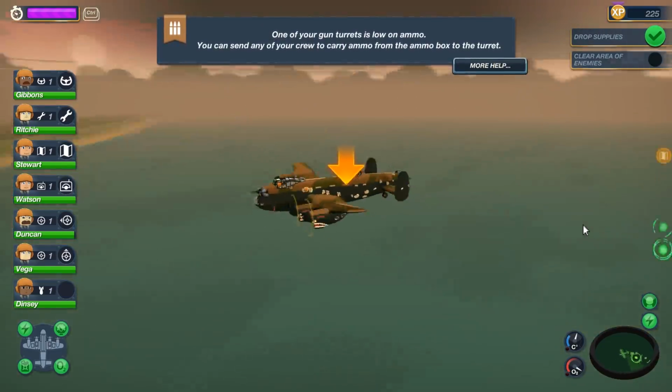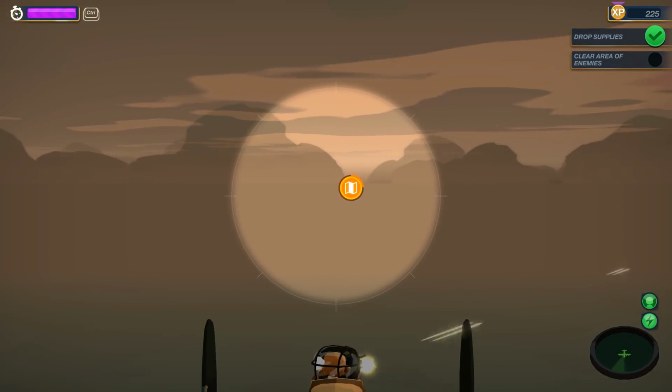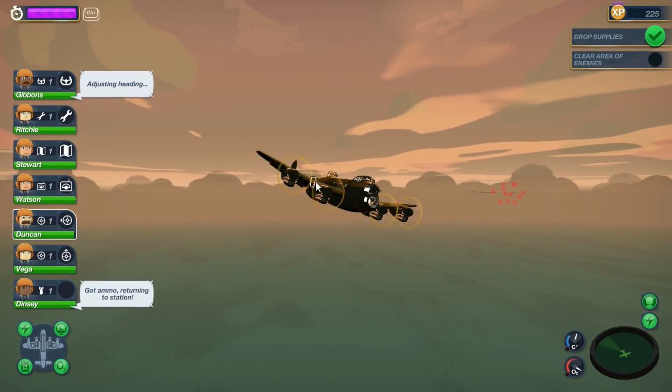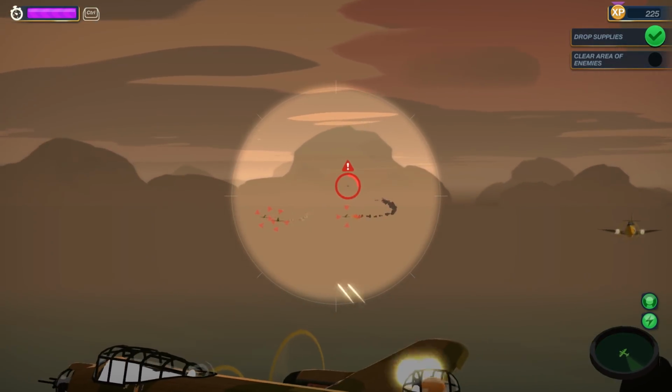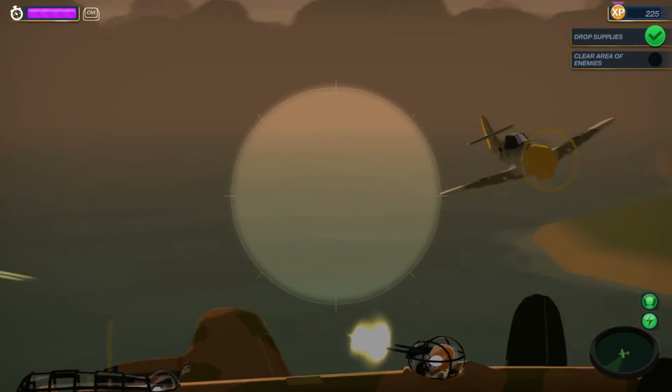Oh god, I've not been paying attention to my navigation points. Navigation point over there? That seems like it's going in the wrong direction, but I'm going to tag it anyway. So we need to go back now. We're just going to go back into the bloody fray. Oh god, there's planes I haven't targeted yet as well. Oh, there's some planes right there that I haven't targeted.